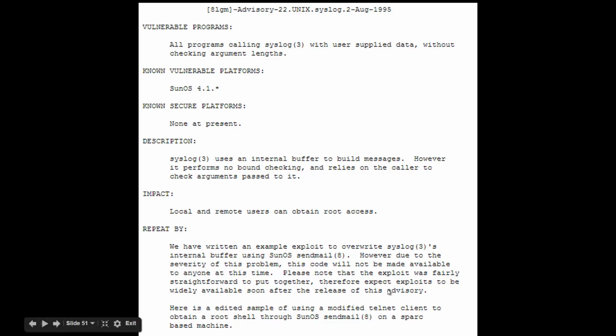And even early on, in 1995, they realized that just by disclosing this much information, it would be enough to supply the black hats with enough information to just rediscover on their own and weaponize an exploit against this vulnerability.